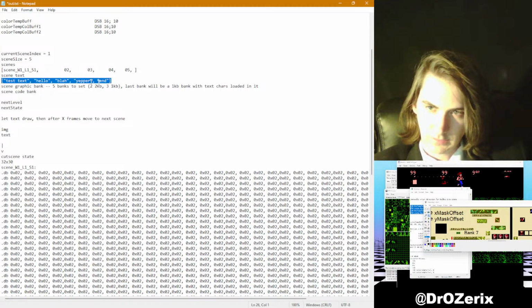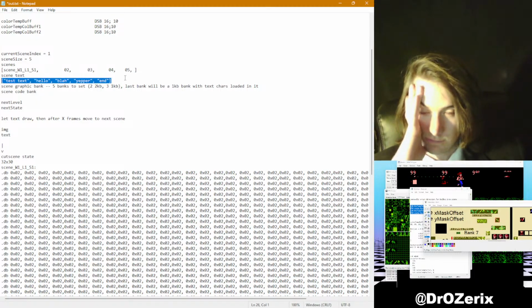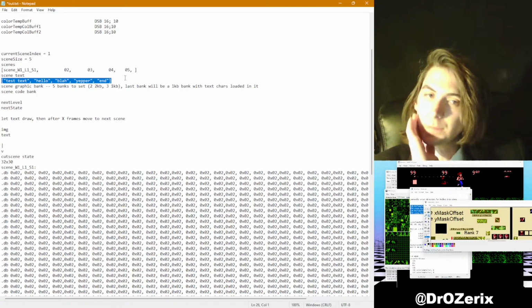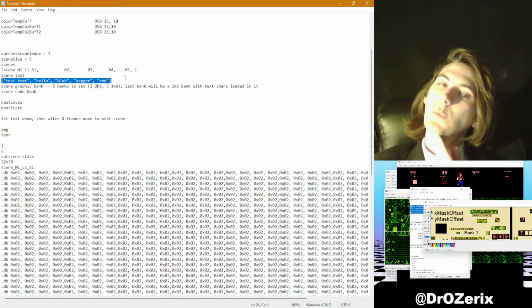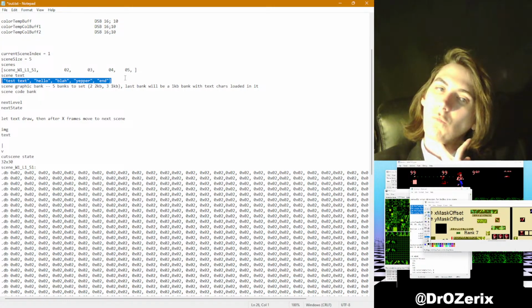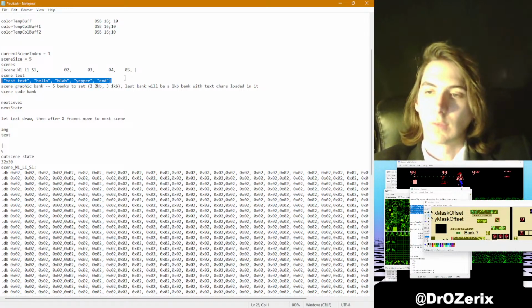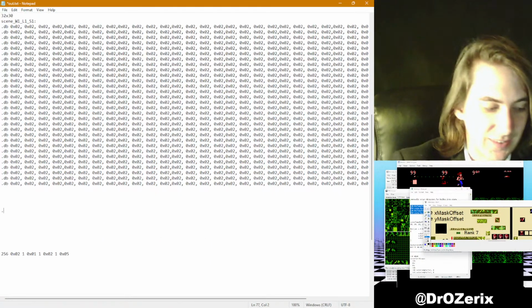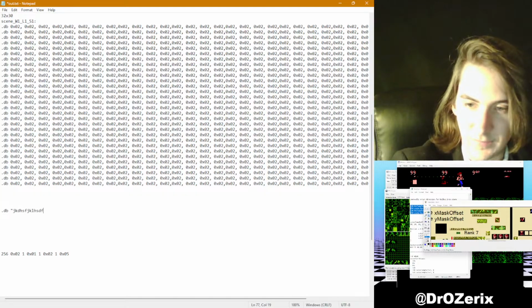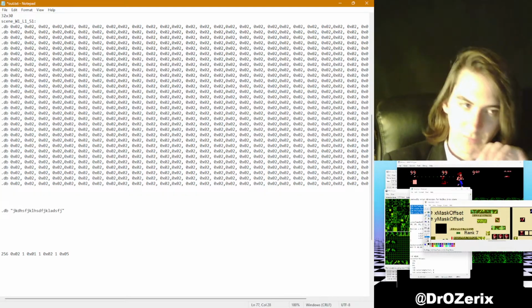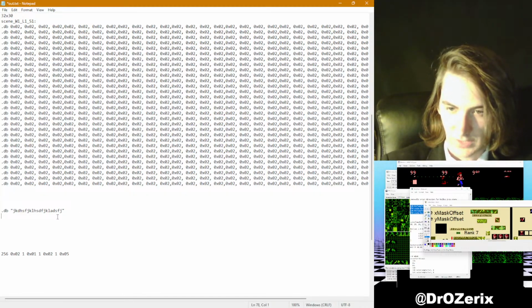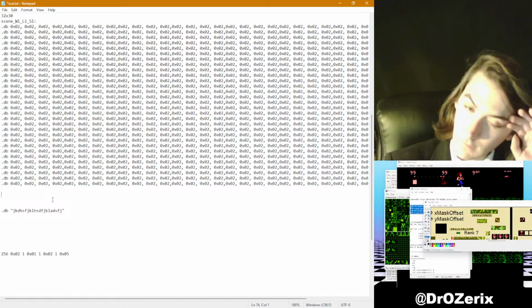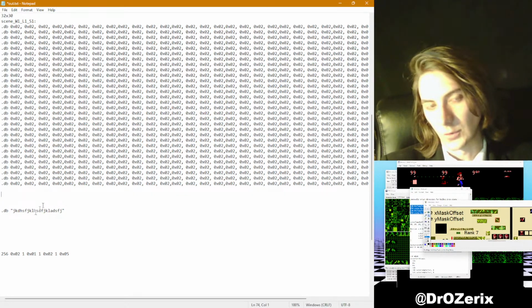I wrote the text and then converted it to a format that the engine understood. I'm wondering if there's a way where I don't have to do that, where I could just say DB and then a bunch of text, and just have that magically work. I don't know if this can do that.